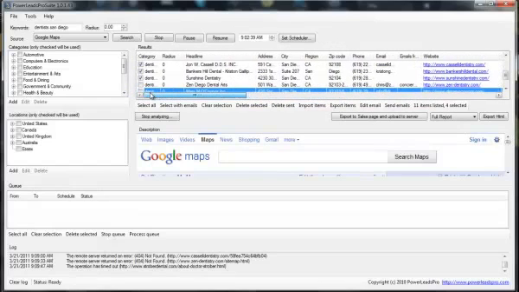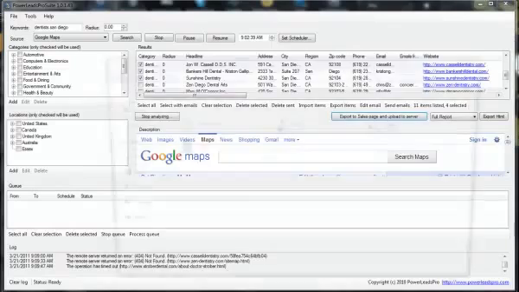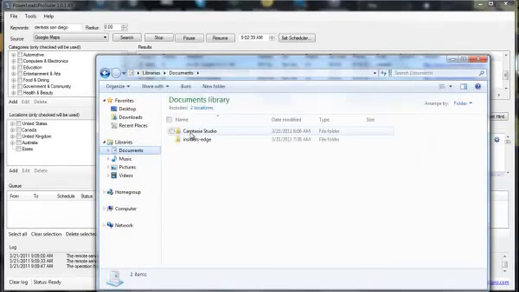If you want to do this virtually totally on autopilot, you would rather export this data to a sales page that the software creates for you, or export it to a report. I'm going to go ahead and export these to an HTML report, and I'm going to export to sales page. I'm going to do both. And then I'm going to show you the type of info that you get.